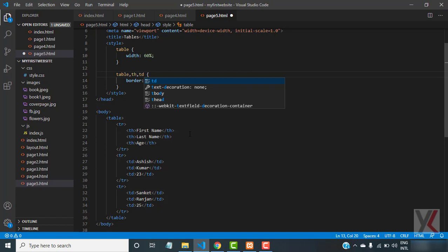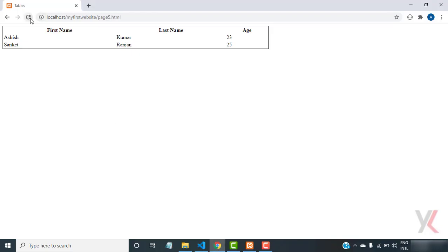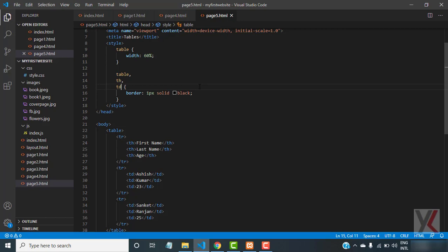We'll give the table heading and table data border. Okay, so we have given separate borders to our table headings and table data. Okay, we can also apply border spacing.